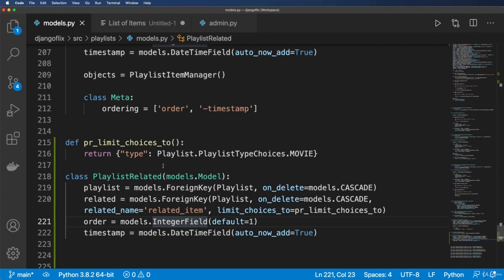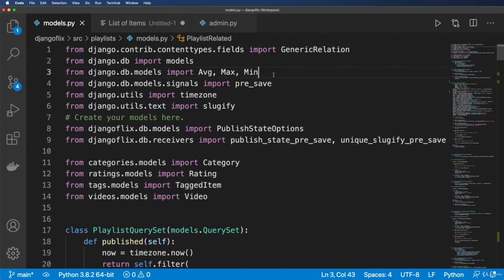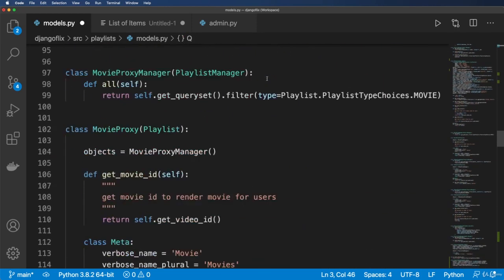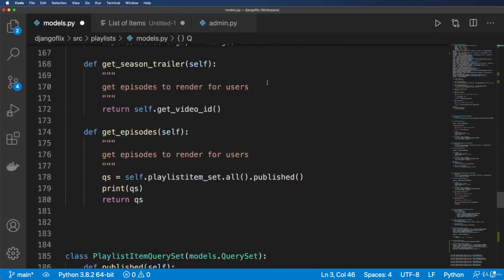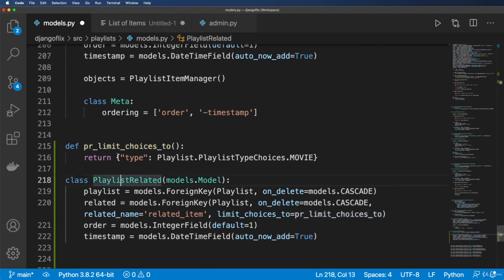So let's go ahead and actually have two different kinds of choices. How do I actually have two? Well, this is another really useful thing, and it's called a Q lookup. These are for more complex lookups. I'll explain this a little bit more in a second. So we're going to go ahead and come down to these limit choices to again, and this time I'm going to do Q with a parenthesis sign around this, and take type out of a key and just say type equals to that.